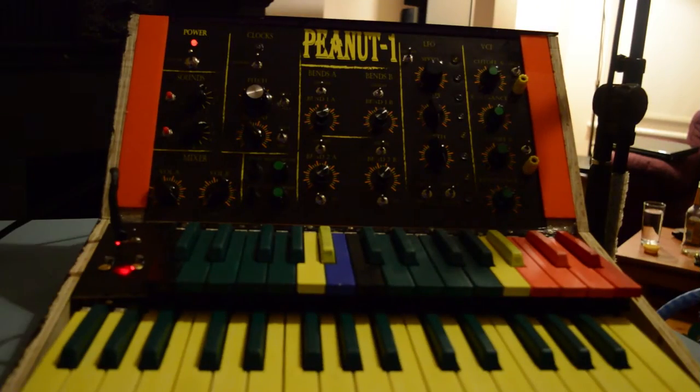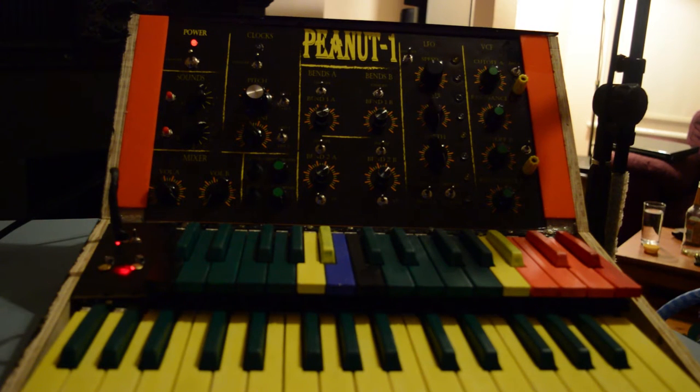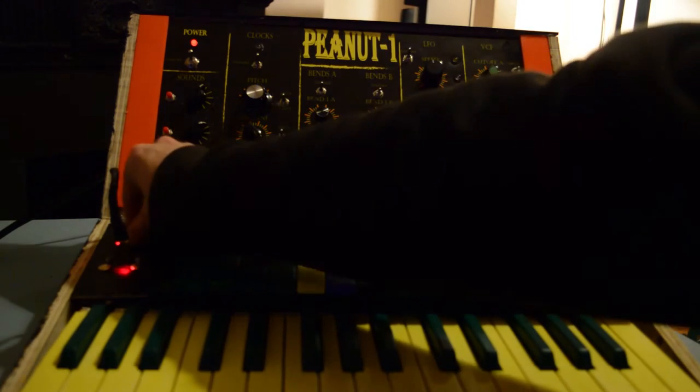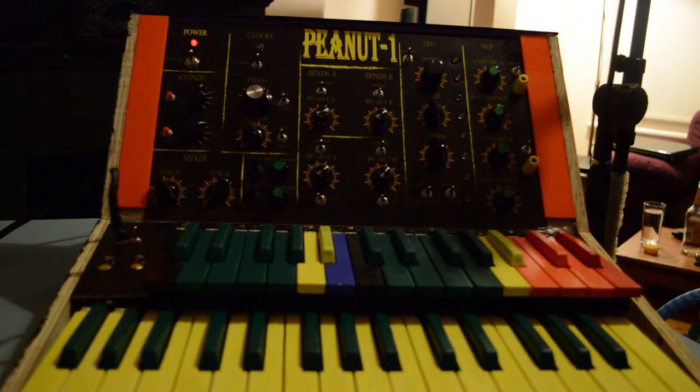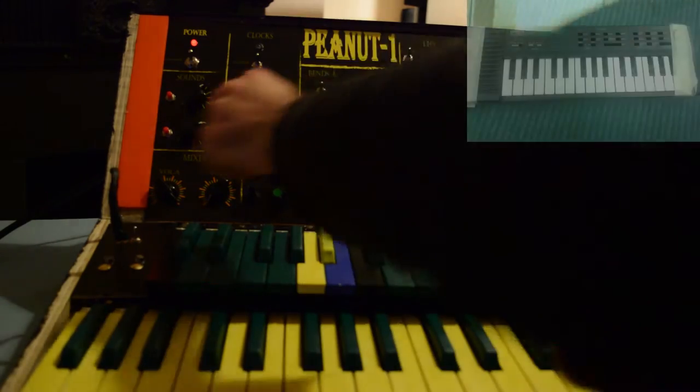Right, the Peanut One is made of two PSS-30 by Yamaha, old toy keyboards from the 80s, and I rehoused them in this case that is made of scrap wood that I got from the skip in the college where I work, and I transferred all the functions that were in the small keyboard here.